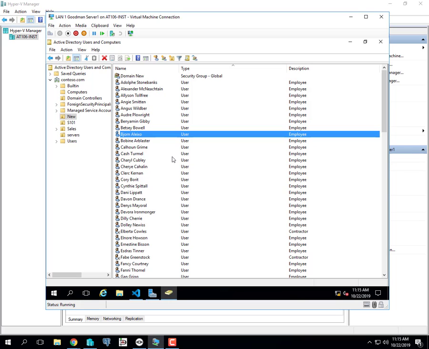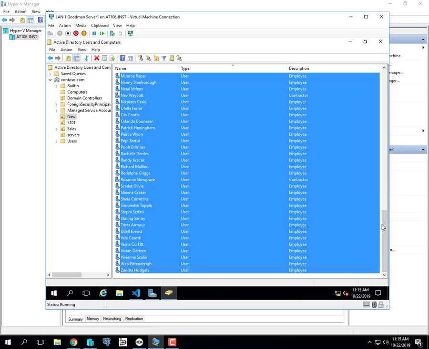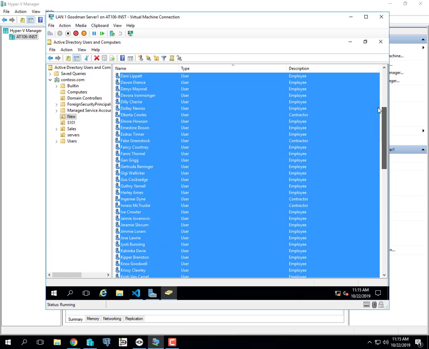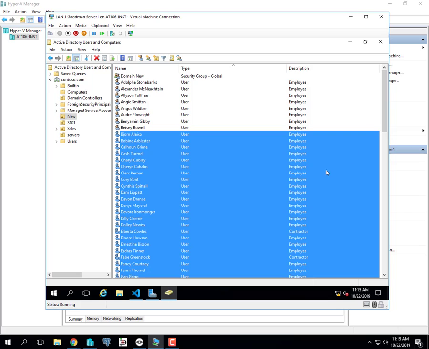There's another way. It's more of a selection way, about like we did before, but instead of using the control key, I'm going to click on the first person, Alexo here, that has not been added into the group. So having that highlighted, I'm going to scroll to the bottom, and how would I highlight all of them all the way down to the bottom? Hold down the shift key and click the last one. Just in case you haven't done that before, I hope you've done something like that before, but if not, holding down the shift key and selecting the bottom option selects all of them in the row.